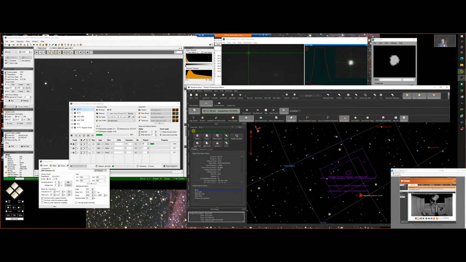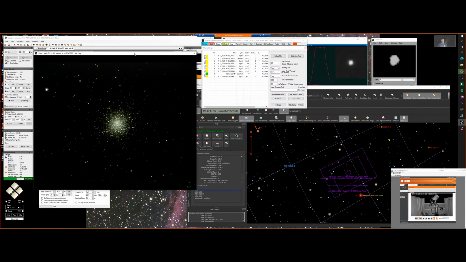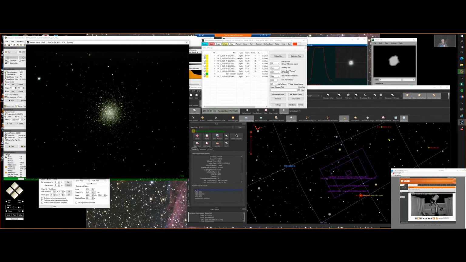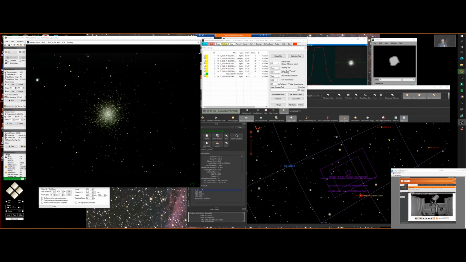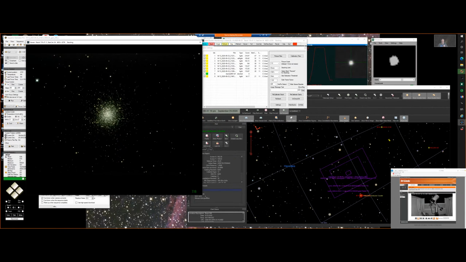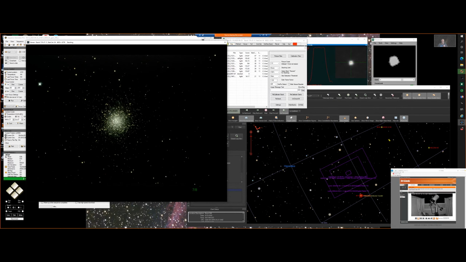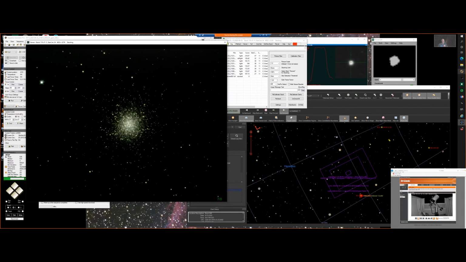But for visual, for a photographic, this is kind of what you get. Would not be a final image, but it would be definitely an image worth stacking later and doing some post processing on. So that's what M13 looks like in real time right now. And as you can see, we got kind of some stars down to the core, pretty good.